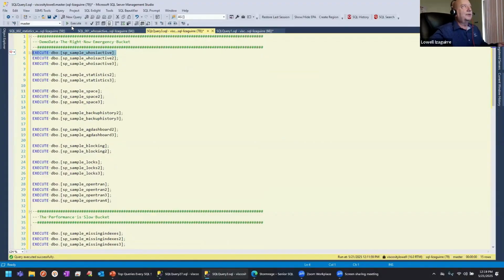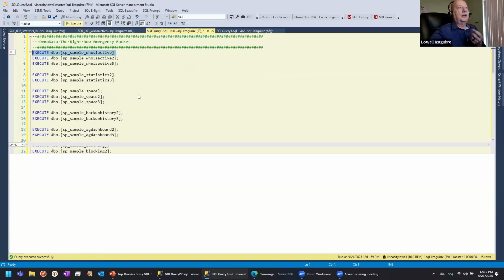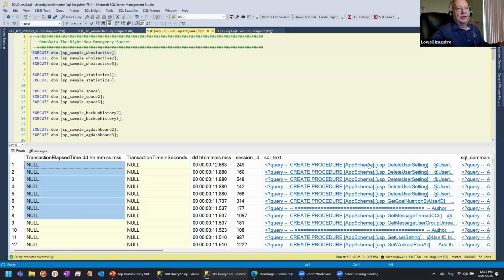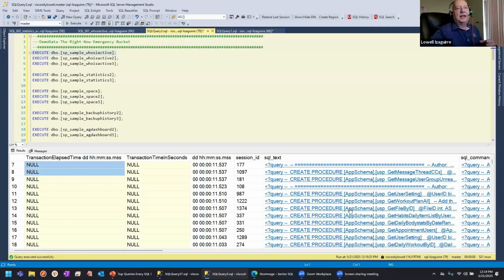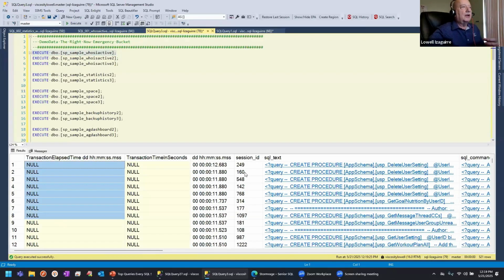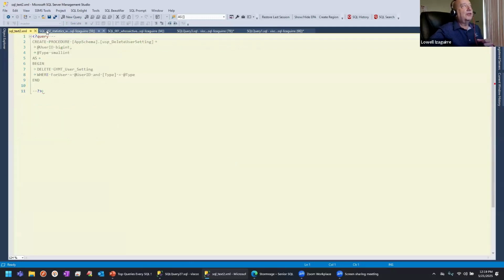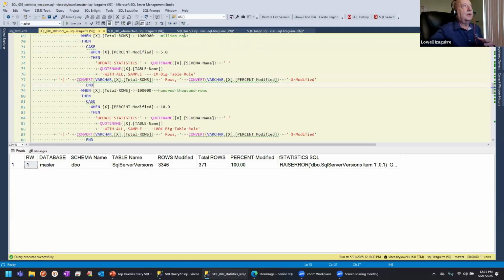Here's some example data of sp_WhoIsActive on a production instance, right? Here, I didn't have any transactions. I saw a whole lot of different processes deleting user information, getting messages, just a lot of information, how long they were connected, their session. I have their information. I can get the call that they were making straight from that code.